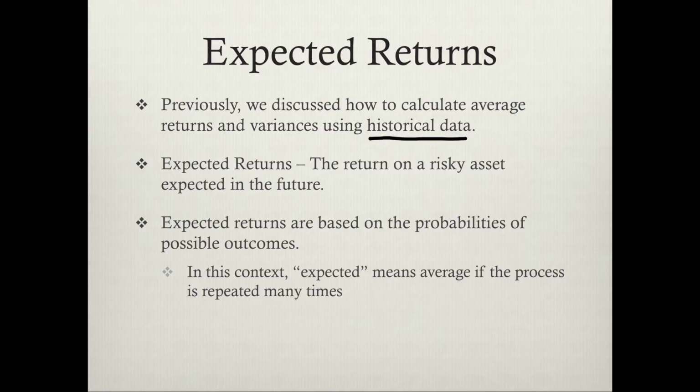This is like flipping a coin. Heads, I get $1, tails, you get $1. Over time, you would expect that you would have an even split of heads versus tails, but if I only flipped it once, then only one person is going to get $1. What we're doing here with this expected is calculating this average return based on different probabilities of possible outcomes.